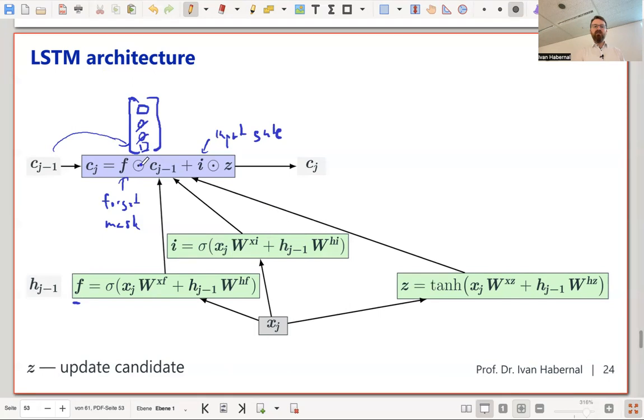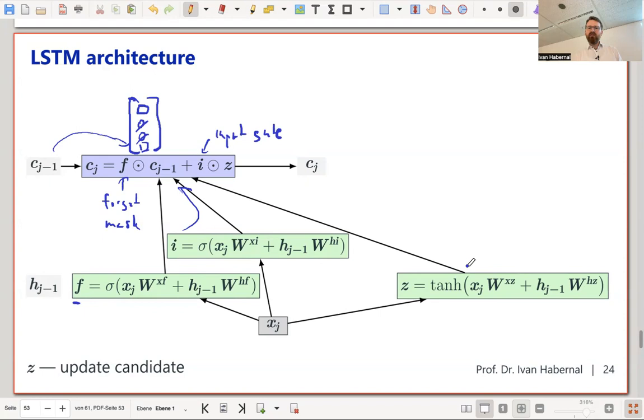Make sense? The gating, this is the product, we had the example before. So this is one part. We're taking the forget gate, but then we're taking the input gate. And again, the input gate is just ones or zeros mostly here. And we have this candidate here.